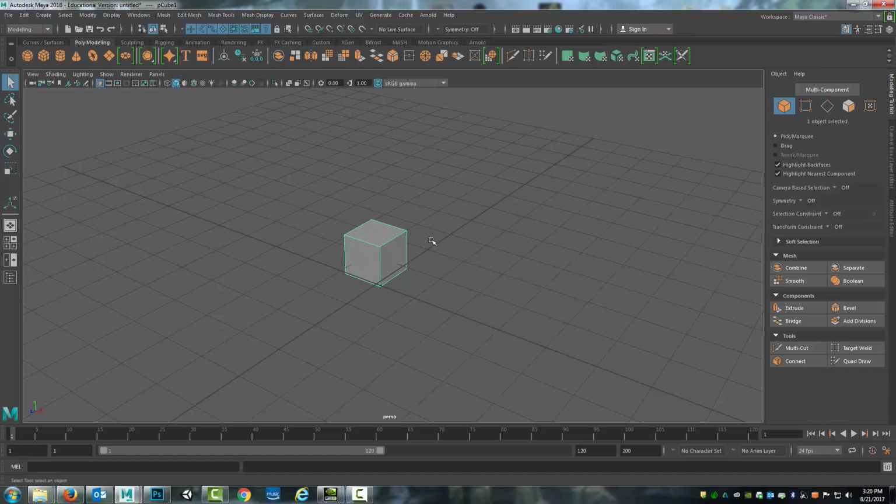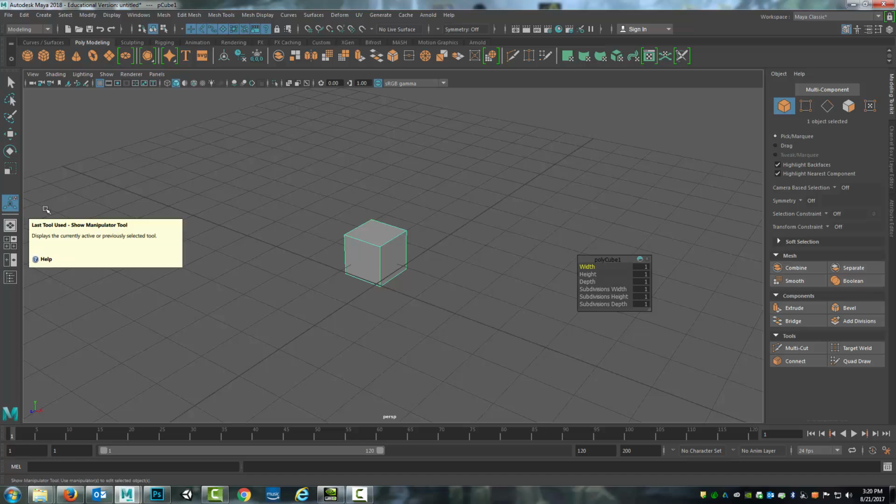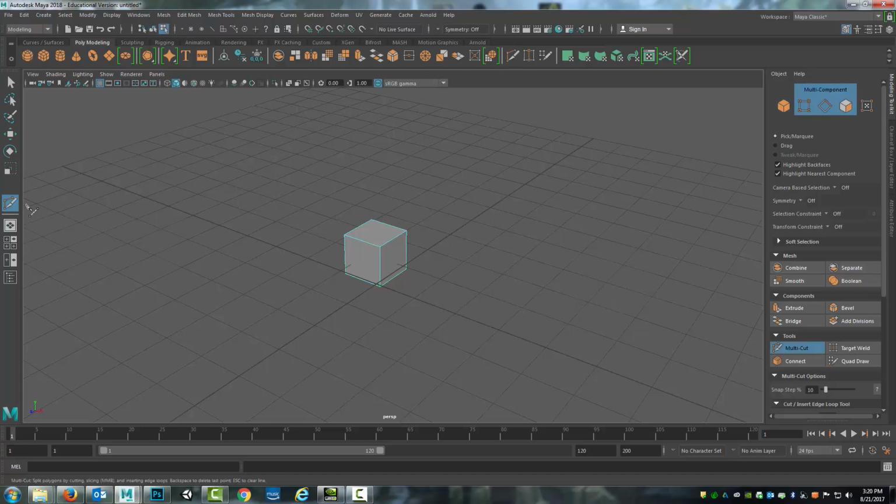So if I hit the Q key, that's the select mode. So I can select other places in the scene and then I can select the object. The W key is move, the E key is rotate, the R key is scale, the T key is this manipulator tool, and the Y key will pull up the last selected tool. Since the manipulator tool was the last one I selected, when I hit Y, it does the same thing. So if I select a different tool, then you'll notice if I hit Q, it bounces up here, Y bounces down here, T, and the manipulator tool is back. And so get used to using those QWERTY keys.